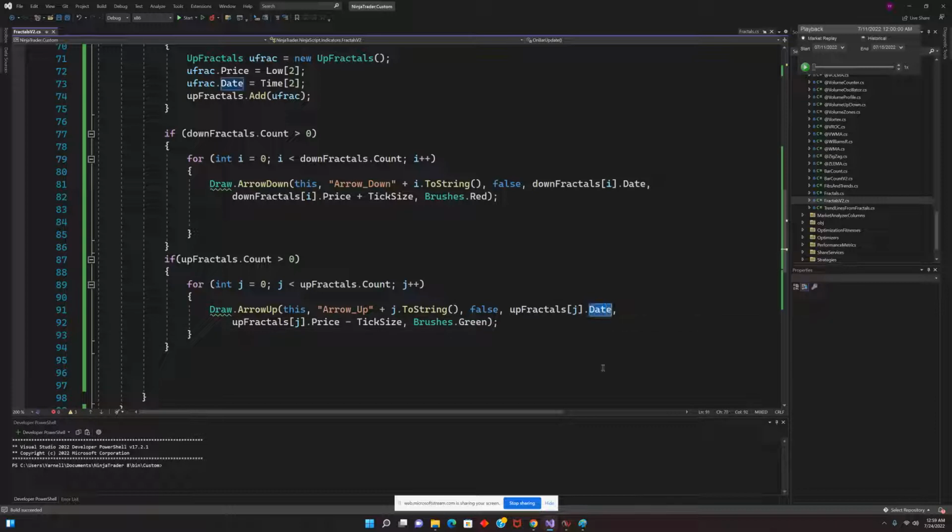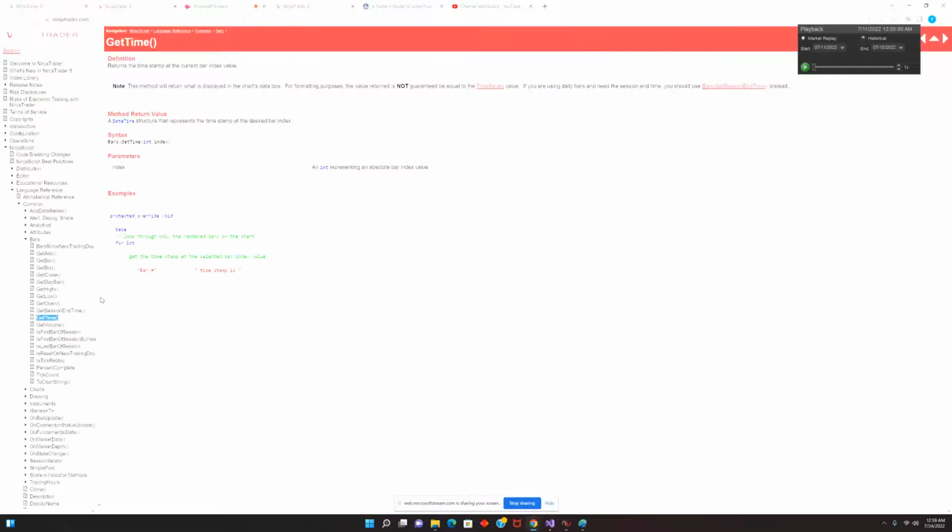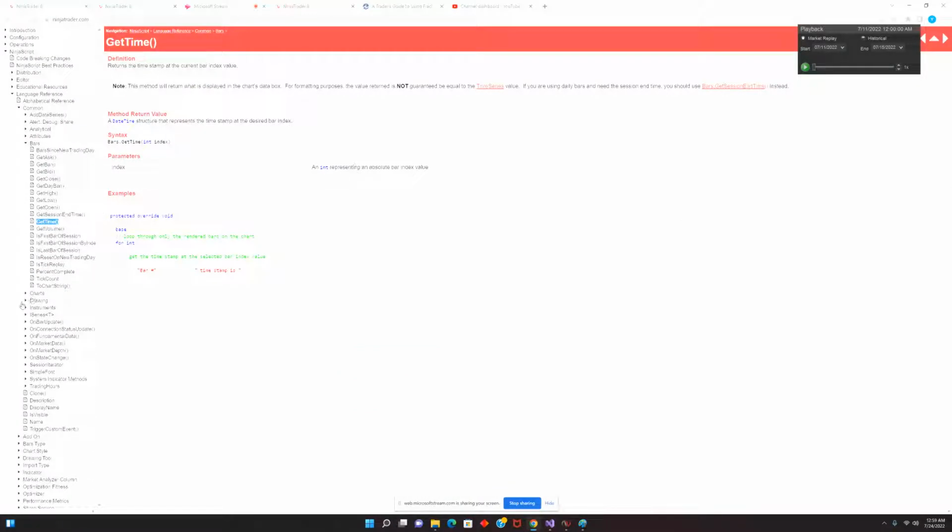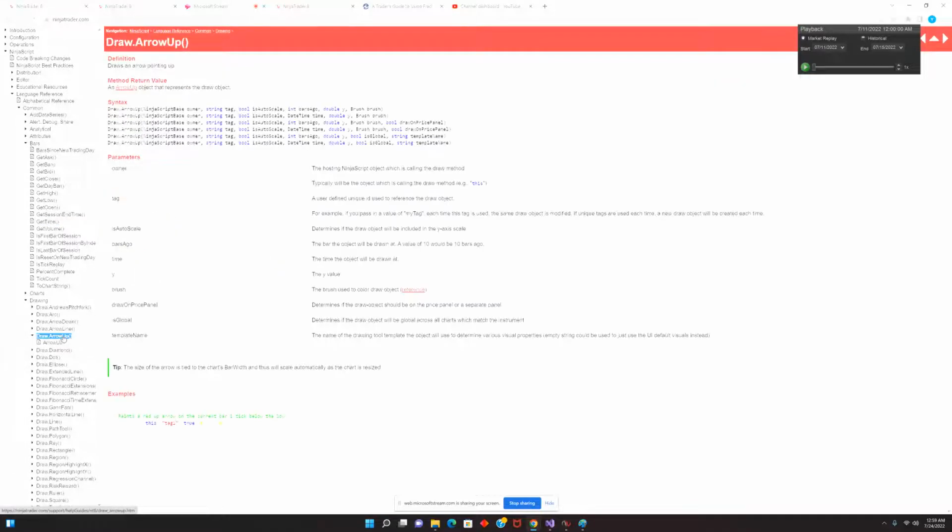And in some cases, you can use, let's see if we can find it. I tell you, drawing, draw arrow up and down. Okay, we can use bars that go right here, but I do not do that.